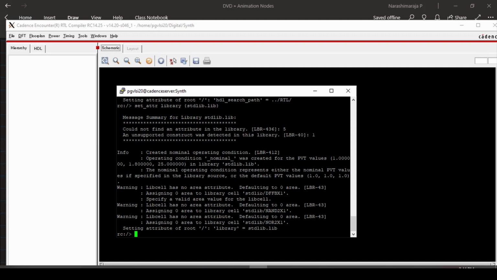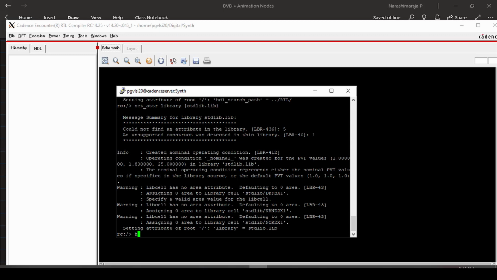Can you read out what warning is being shown for us? Yeah, the area is given as 0. What I said when I went for generating the .lib file is that we have to go for post processing of the .lib file, where the area would be there. You have to replace that area with the width times the length of your TR boundary. If that information is provided, then it will not throw this kind of warning. It is not a problem as far as the synthesis process is concerned, so we'll leave those things.